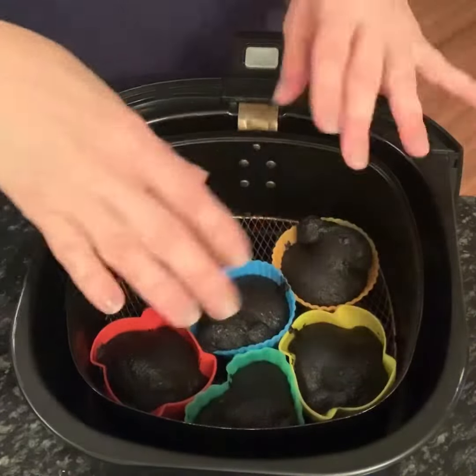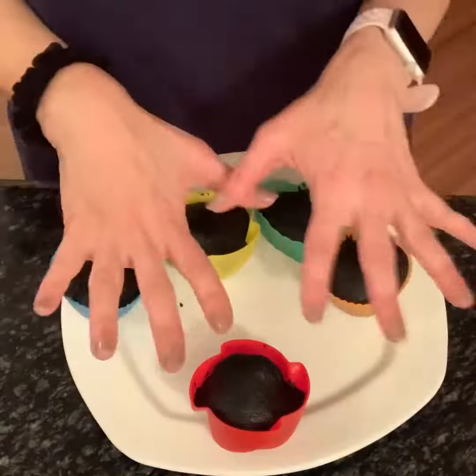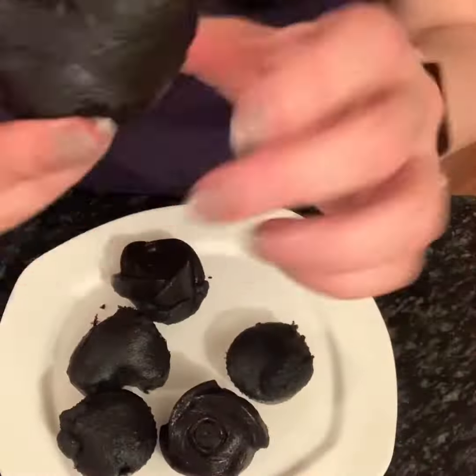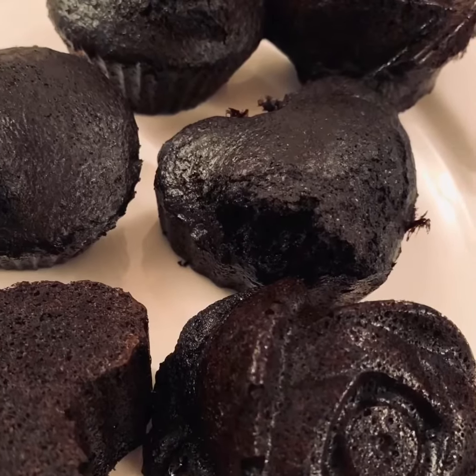And so here they are out of the air fryer, and I'm going to pop them out on the plate and they're ready. Dark chocolate cupcakes. So yummalicious, so amazing.